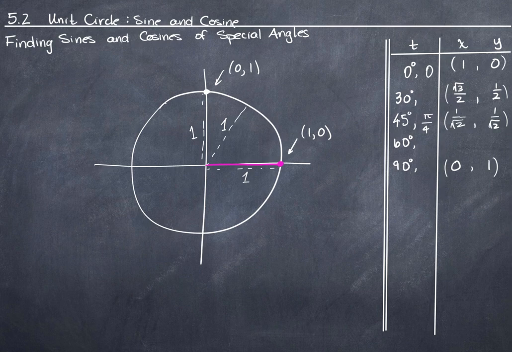All right, this video is much longer than I wanted it to be, so I'm going to stop there, but I will point out that I'm not going to make a video for the subsection called Finding the Domain and Range of Sine and Cosine, because that subsection is very, very short, and we'll just discuss it in class. So our next subsection is going to be about reference angles.